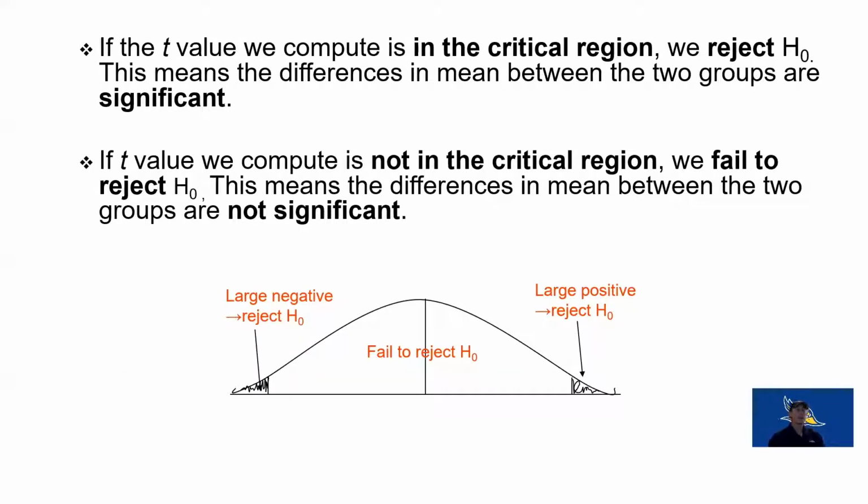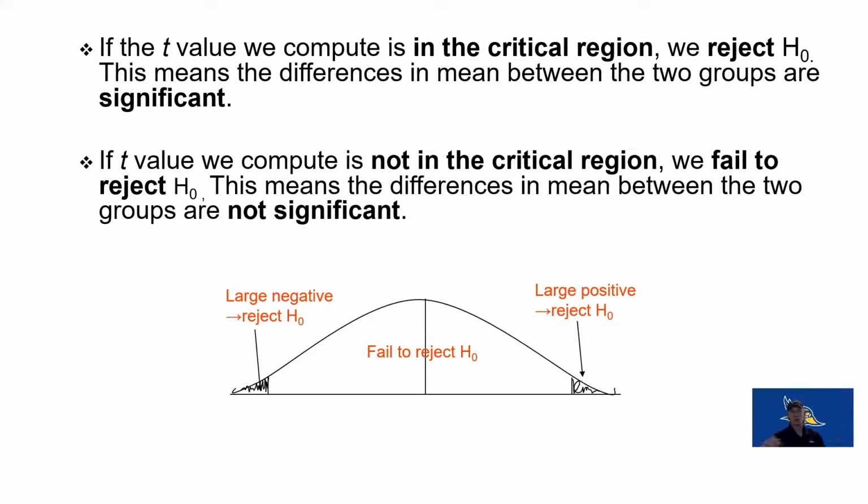Okay, so when I said it was an absolute value, because we can have a significant difference where one is greater than the other in one direction or one is greater than the other in the other direction. You'll see what this means when we go through the mathematics. So if it's a greater absolute value, even if it's a negative value, we can reject the null hypothesis. If it's greater in a positive value, we can reject the null hypothesis. The sign in the t statistic just tells us which group was greater than the other group.